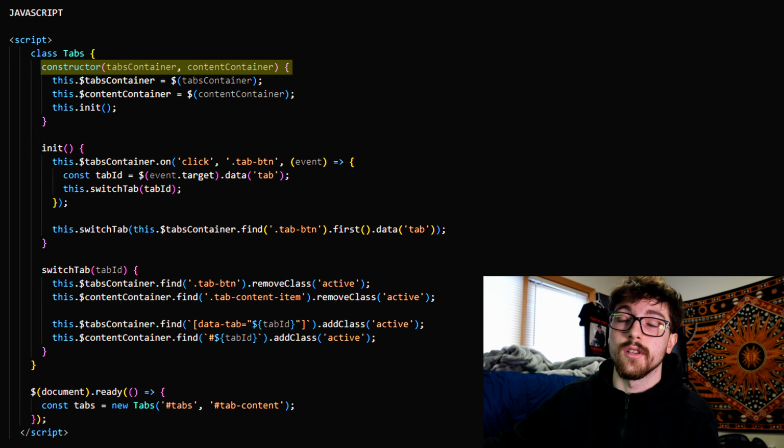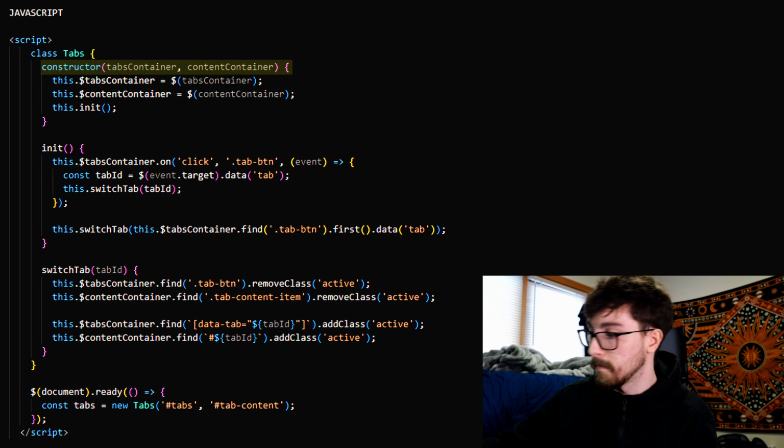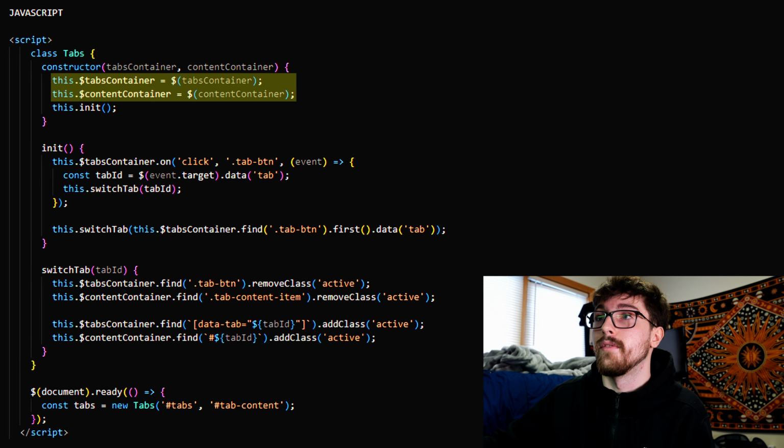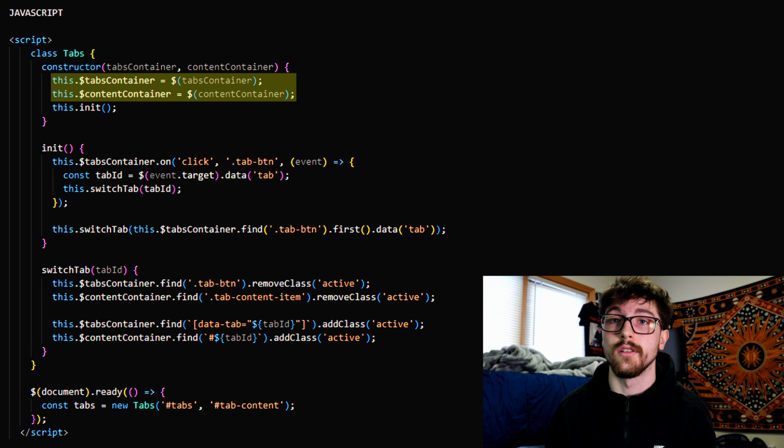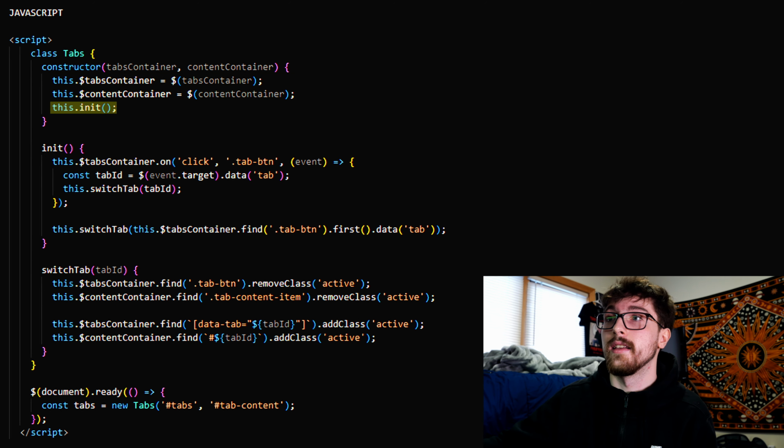These two parameters allow the class to connect to the corresponding HTML elements and update them. Directly below that, we have this.tabsContainer and this.contentContainer. These two lines of code convert the tabs container and content container into a jQuery object, which just allows for easy access throughout the class. And then this.init just initializes the tab system.